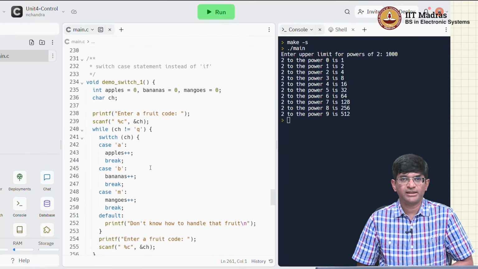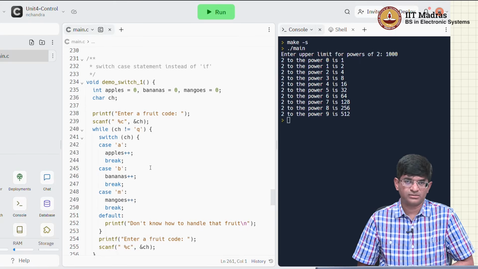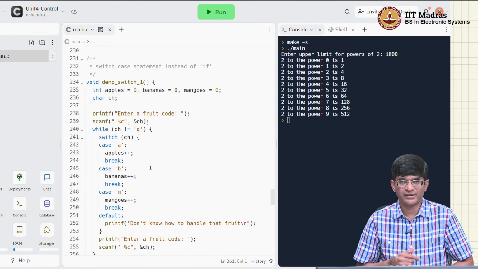So, now that we have completed the different kinds of iteration constructs, let us take a step back and look at what I mentioned as the generalized if-else condition. We already saw in the fruit counter example that we had this if else kind of construct, where I would first check if the character was equal to A, else it's equal to B, else it's equal to M, and so on. Is there a cleaner or nicer way of representing the same thing, is something that we can ask.